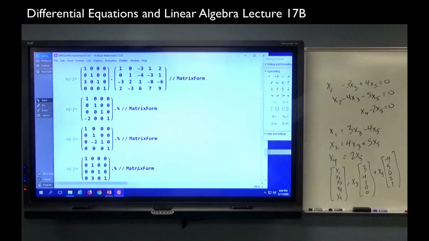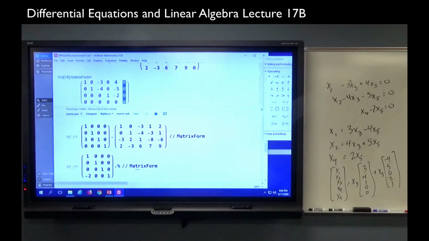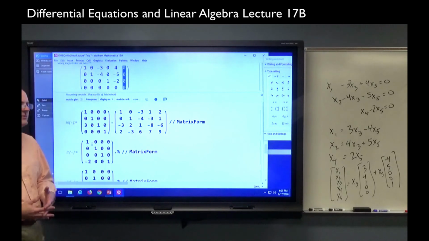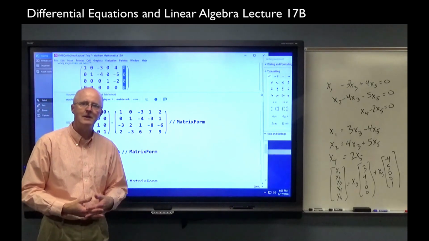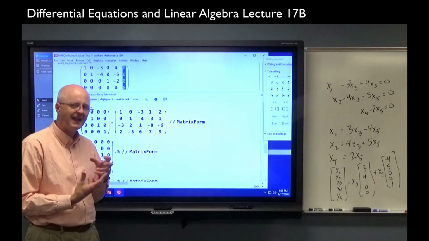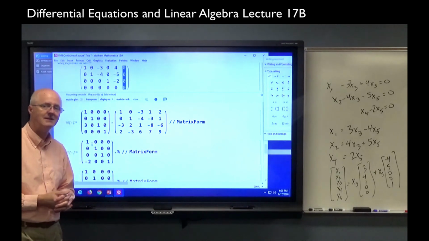I'm not going to show you the details of all this code. I'll let you look at that on your own if you want to download the notebook off the Google Drive. But this bit of code here, here, and here, etc., involves what I talked about briefly in lecture 16b related to doing row operations by left multiplication by elementary matrices. So watch the beginning of lecture 16b if you want more detail on that.